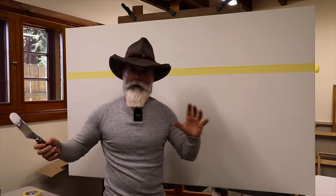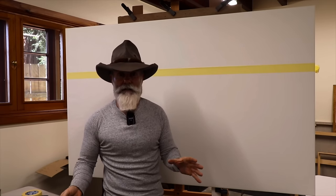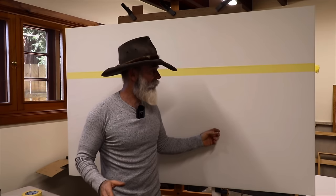Now today, having been on Kangaroo Island, I'm back in the studio. If you've been following my Instagram page, you'll notice that I've been posting quite a lot of little beautiful Kangaroo Island stuff. That's because I've been to Kangaroo Island recently, can't get enough of the place. Now I'm back in the studio, cannot wait to get stuck into a massive Belgian linen.